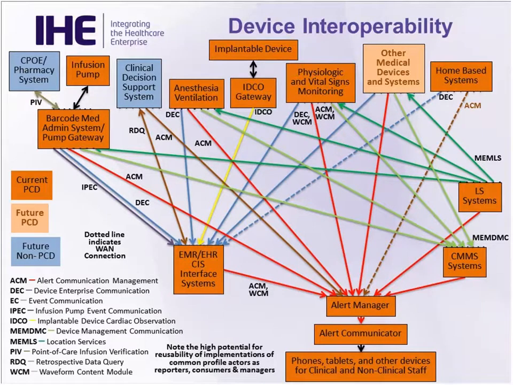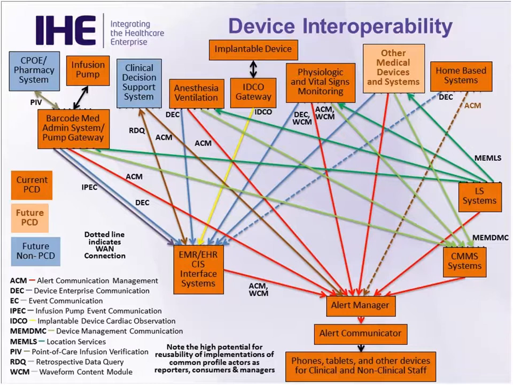This is the rat's nest of communication. If you were to look at all of the various profiles that the PCD domain utilizes and then identify the use of them, not specifically the use cases, but what role they play in the patient's healthcare story, it's all about device interoperability. Can you get item A to talk to item B for a useful purpose? And you don't have to absorb this diagram all at once.